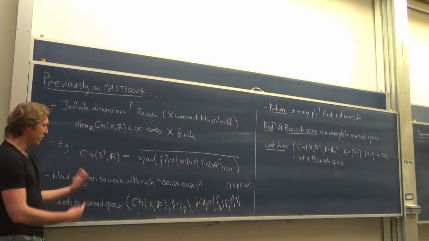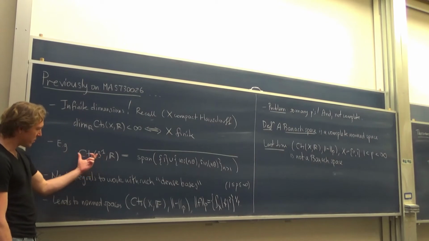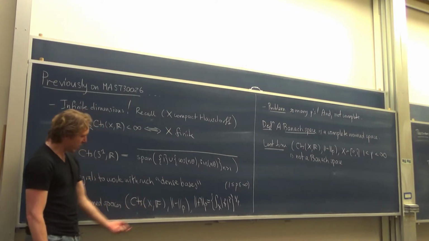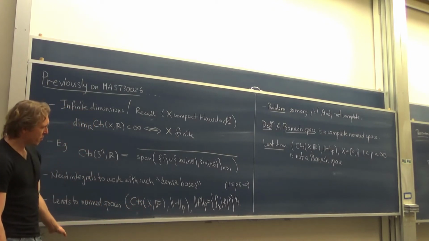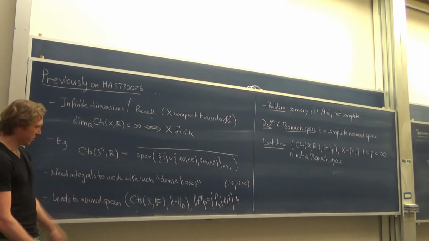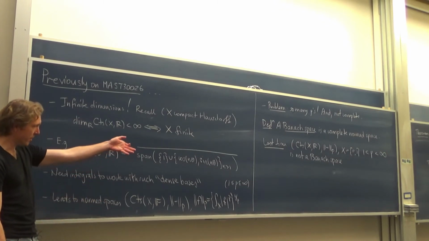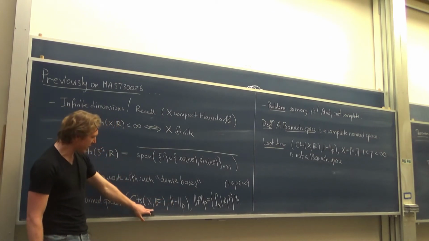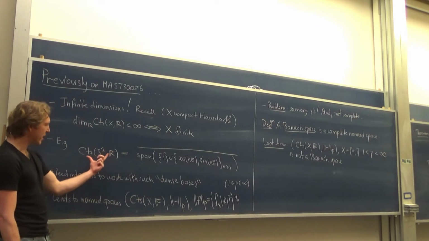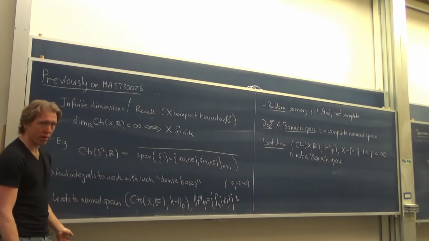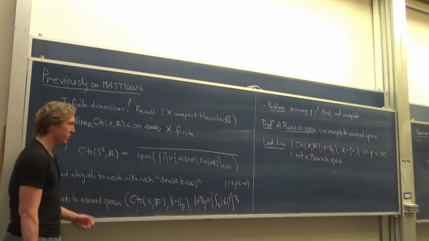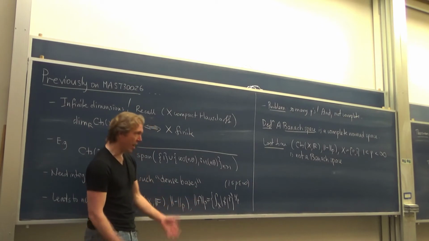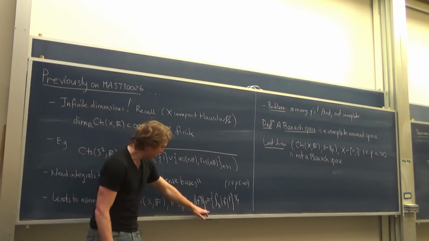Now, trying to incorporate integrals into the story with function spaces leads to these normed spaces, but then we encounter at least two problems. The first problem is, which one do we choose? For every real number p between 1 and infinity, we have a norm on the same vector space, and if we're trying to understand this story, which one should we pick? It's not a priori clear which one is special. There is a special value of p, which is 2. Well, there are two special values. One is 2, as we'll see, for reasons that aren't obvious, but which are very beautiful. So p equals 2 is special.